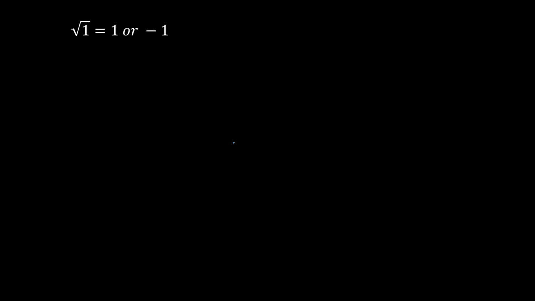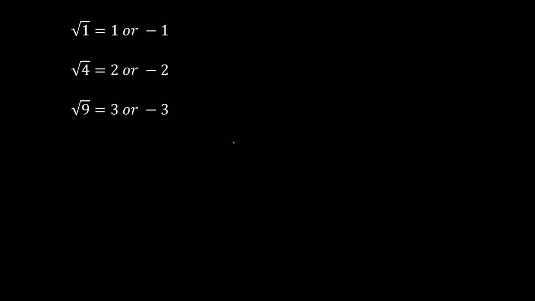Now we discussed that if you take a square root, there's a positive or a negative answer, because a square root means what squared gives you that number. So for the square root of 1, we're asking what squared gives you 1. Well, 1 squared would give you 1, because 1 times 1. But it could also be -1 squared, because -1 times -1 would still be a positive 1. Same thing with the square root of 4. It could be a positive 2 or a -2 as the square root. Square root of 9 could be a 3 or a -3.